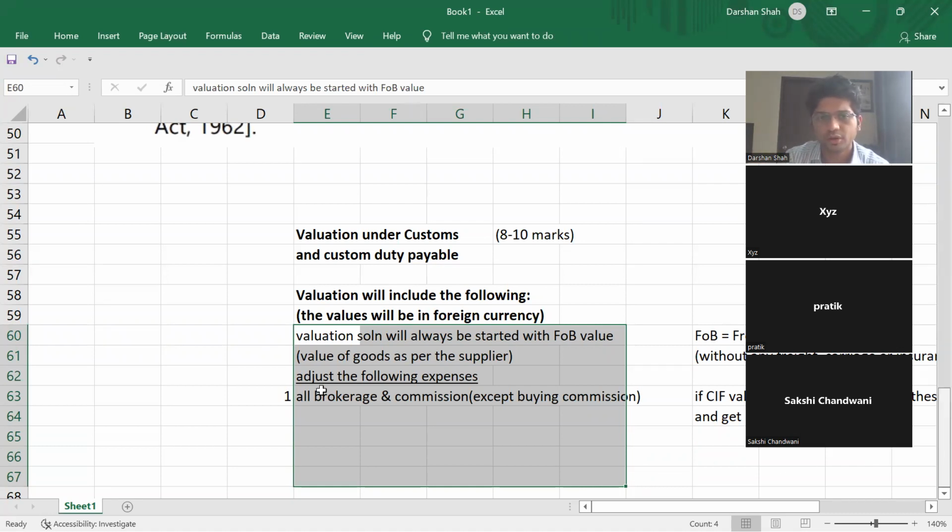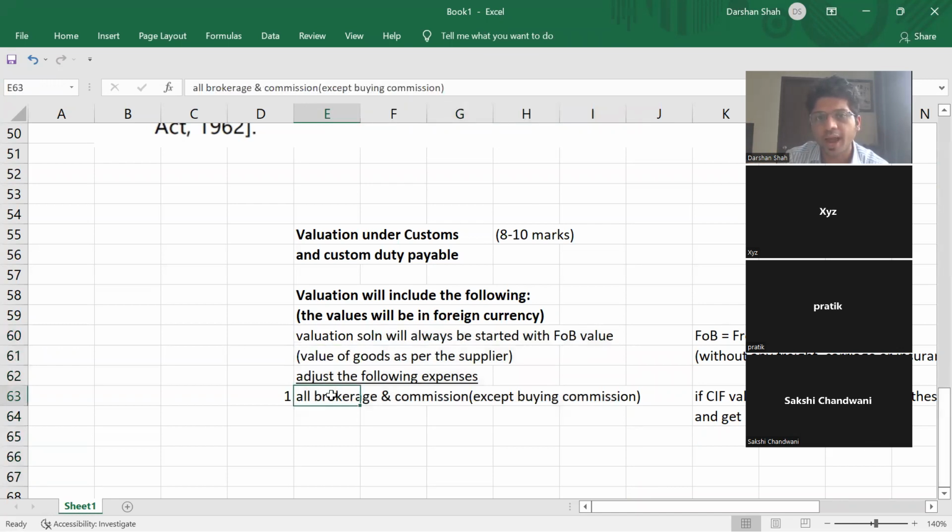Okay, so we started with FOB value. And we are adjusting all following expenses. Adjust means add. In this case, adjust means add the following expenses. First, we'll add any kind of brokerage and commission except buying commission.